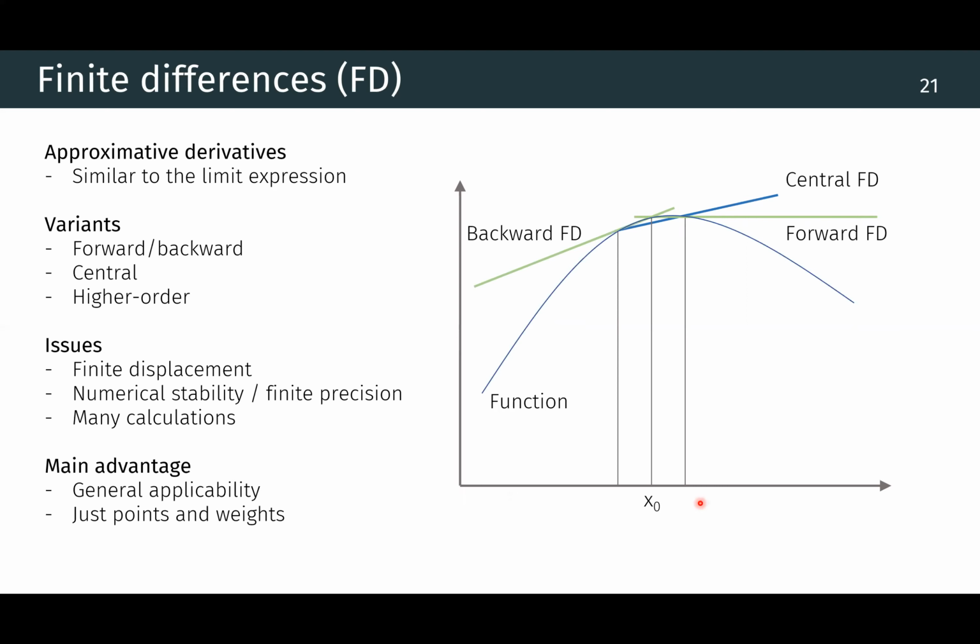So that's exactly what you need to think about, and many libraries try to guess this for you. The other problem is it needs many calculations. So it's not only one evaluation here, but central finite differences needs 2 more on either end. So if your function evaluation is expensive, then finite differences are no fun. But the nice thing about it is it works in any case.